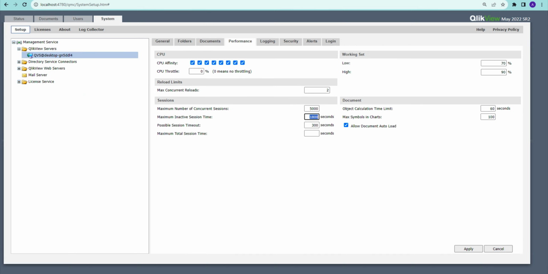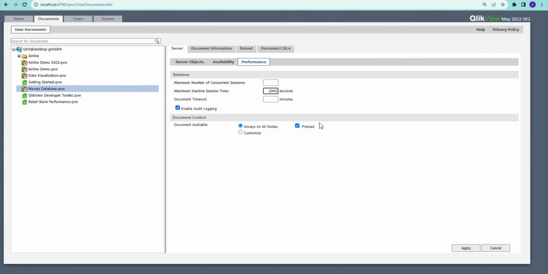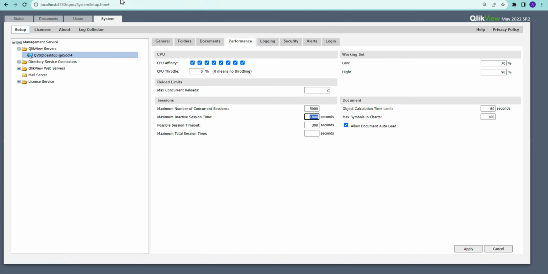Then this one is going to prevail. The lower one is going to prevail, in either case. By the way, at times these settings do not take effect right away. We need to restart the services in order to have the impact. We need to restart the QlikView server settings service.